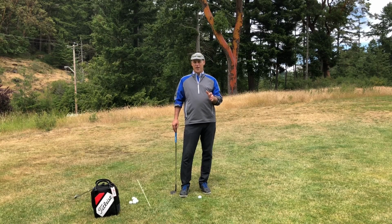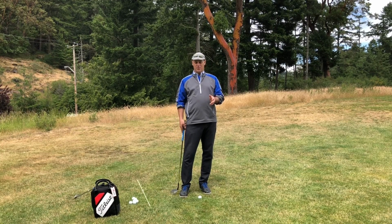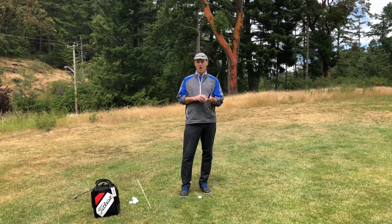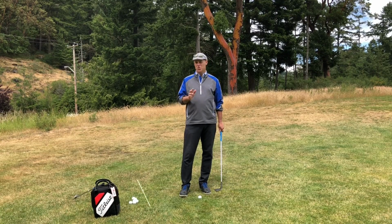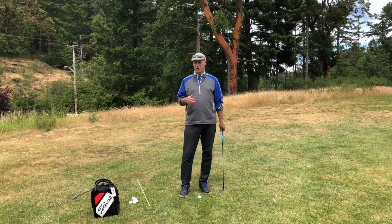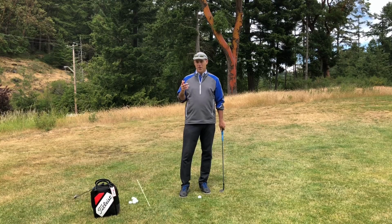The other thing you might want to try is changing your grip. Now, if you've got a really strong grip, you might find, boy, you know what? If I weaken my left hand, if I put it in my palm, it seems to work better for me. Try it out. Now, after saying that, there's been some really good people with strong grips that are good pitchers of the golf ball. Paul Azinger comes to mind back in the 90s. So just try it though.